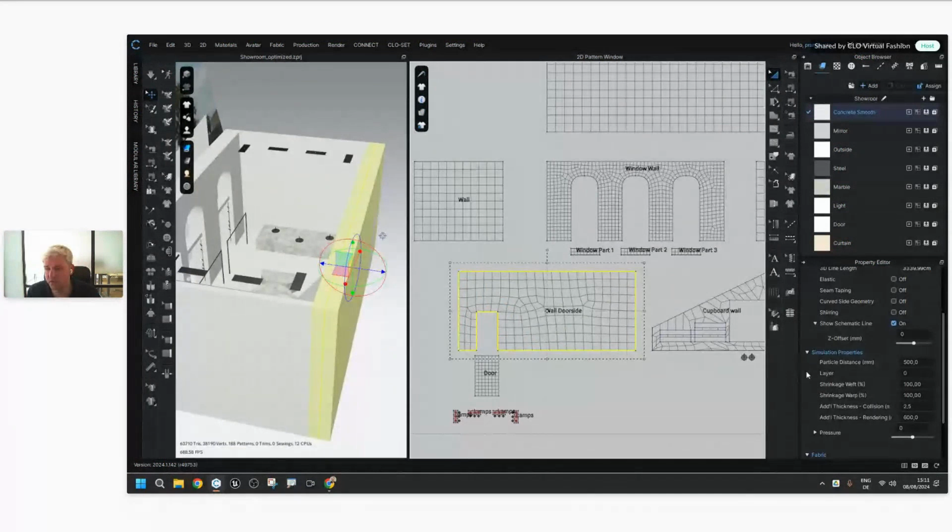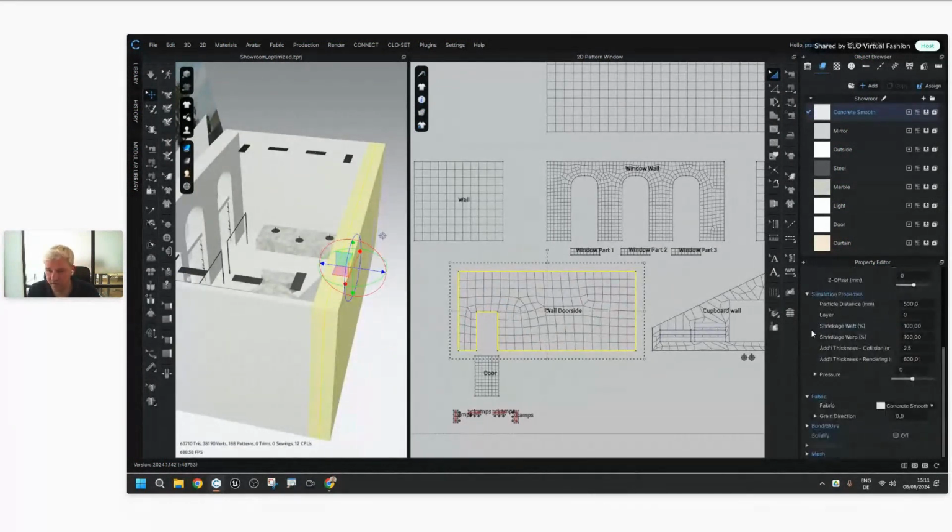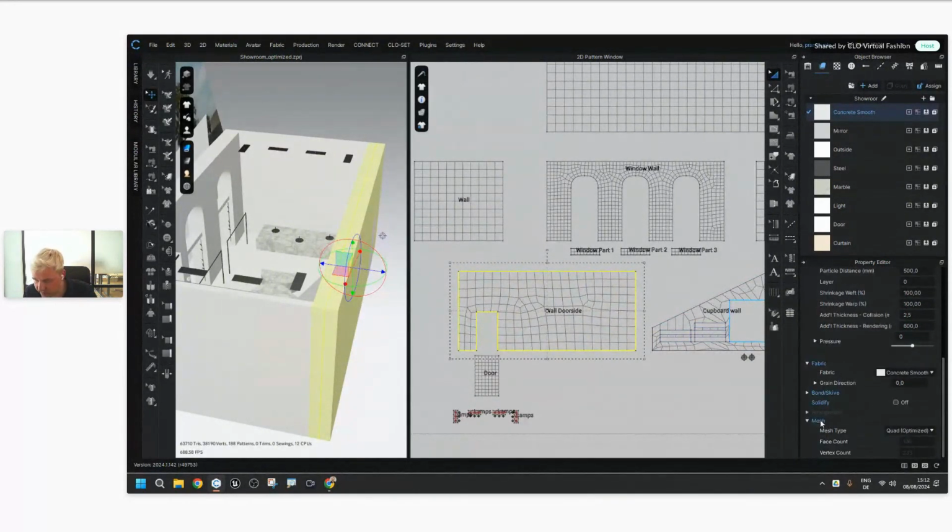What I also did to optimize these garments and make the complete size of it smaller is, if I go on one of my pattern pieces, for example, again this wall door side, and come to my property editor and open up this mesh setting here, you can see that I changed the mesh type from triangle to quads. I can quickly show you what happens. Hopefully you can read it here.